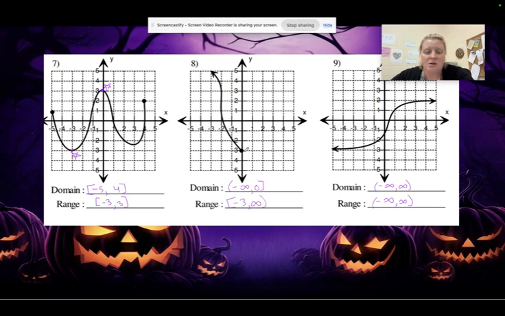Same thing here, your lowest point is -3. You do not have a highest point. It does not go past 0 on the x-axis, so that's your right endpoint, but you don't have a left endpoint. And then number 9, that's a little tricky because sometimes kids think, well, Mrs. Stoltz, aren't there asymptotes right here? I'm just going to tell you, it does look like that in the picture, so I'll make sure that when I make the picture myself, it doesn't look like that.